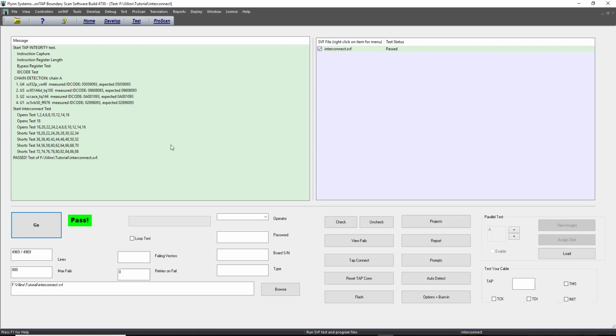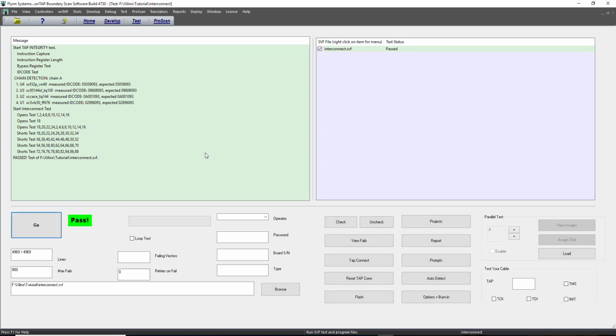And then we could insert a fault. I'm going to do that by just flipping a switch on the board and running the test, and we'll see that now this tint shows us where the failures are, and it also gives us a diagnostic message showing that this dip switch pin 8 is stuck high, which it actually is. So I will put the switch back and click go again, and now it passes.